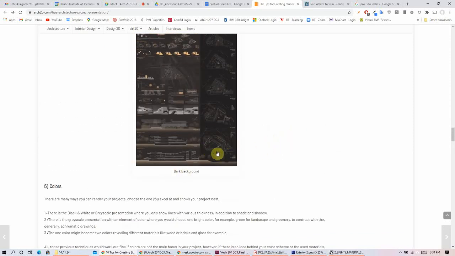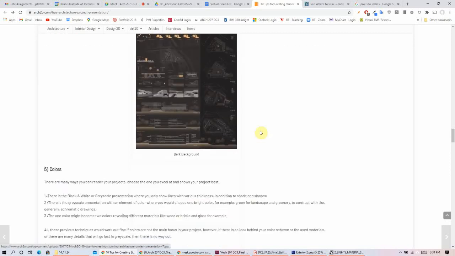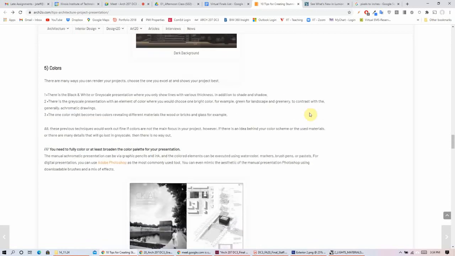If you do black, then maybe your line weights need to be a little bit stronger. You're now dealing with a lighter grayscale, because if you go too dark, that gray is going to go right into the background. You're not going to see it. Unless it's like this, where it starts to flow through with your site plan. But just if you're going to get that fancy.